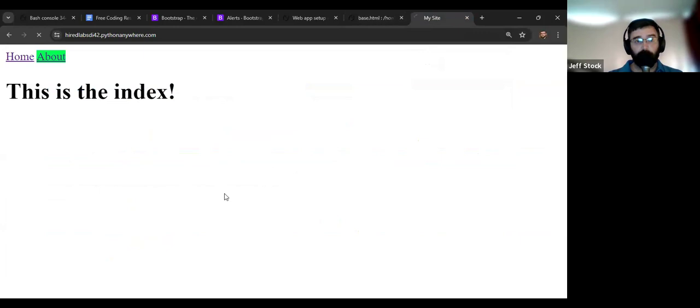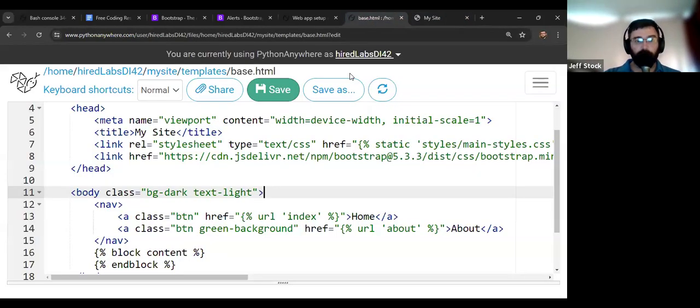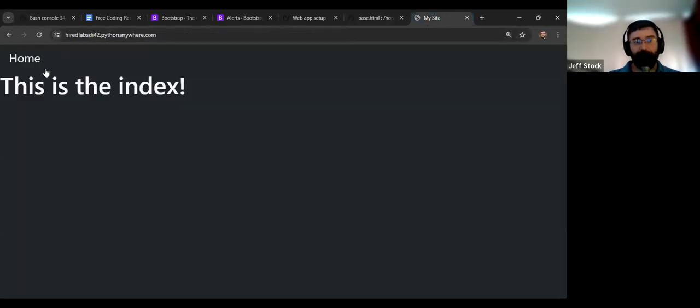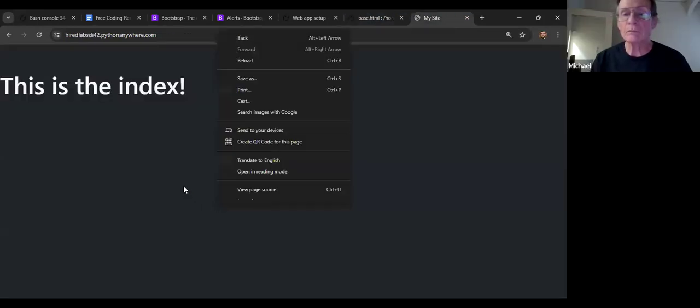And now my site is done reloading on the other side, and it has. So now you see that we have a totally different looking page, right? Now, if you look, our custom CSS is still here, but we can't see any of that stuff. Like this about section, we don't see anything in the background. It's not highlighted. The text is all changed. It's all in white. We still have our buttons. We can't really read them anymore because they only show up when we hover over them. They still work the same way. But by just adding two little class references, we changed the look of the page entirely. Jeff, what happened to the green background?